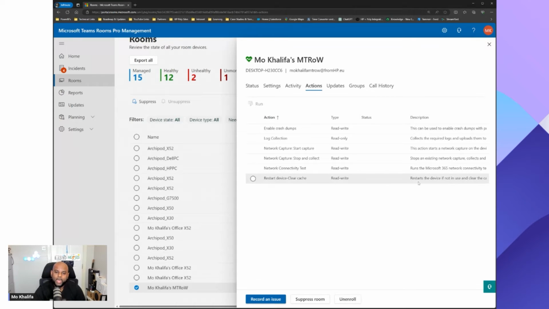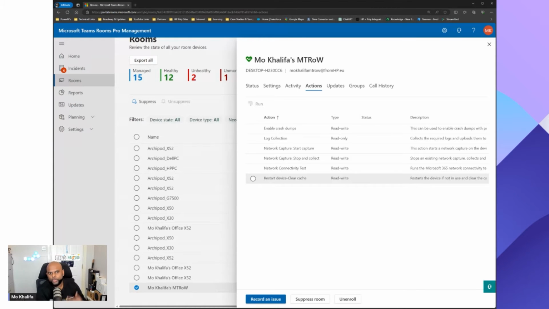And another new one which has been added is restarting the machine. Now, this isn't just restarting the machine like you would with a normal command. This one actually restarts the device, but also clears the cache as well. Why is this important? Sometimes, and it's rare, it's never really happened to me, but let's imagine you run into an issue where you've got persistent settings that are not changing, or there's an account that's stuck on the machine. Clearing the cache effectively defaults or resets it without having to master reset the whole machine.